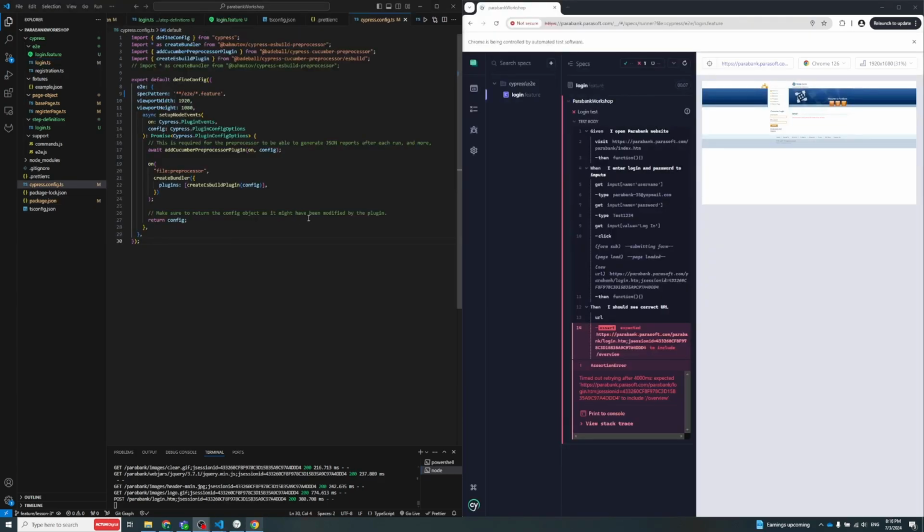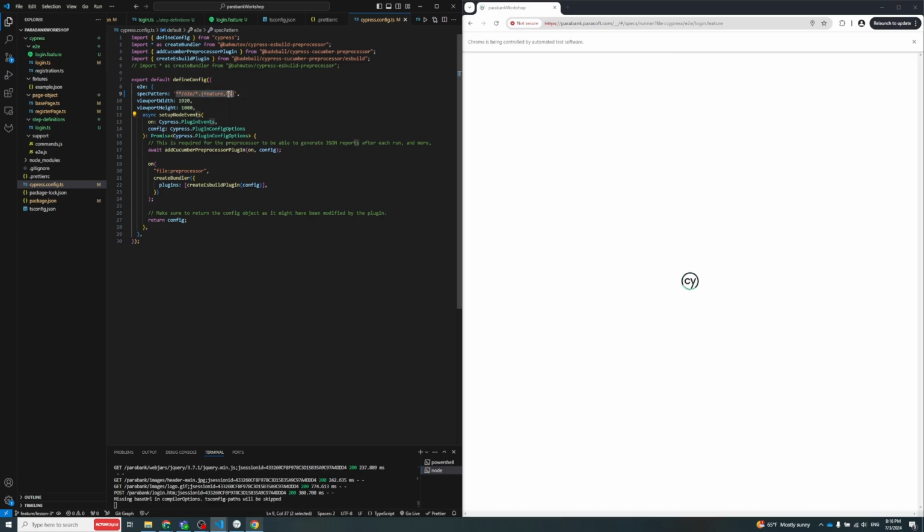So we want to set spec pattern for visibility not only of feature files in Cypress, but we would like to see TypeScript and feature files. For that we need to set spec pattern this way for seeing feature files and TypeScript files. Let's check it.